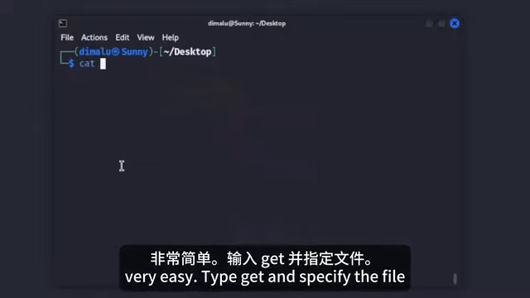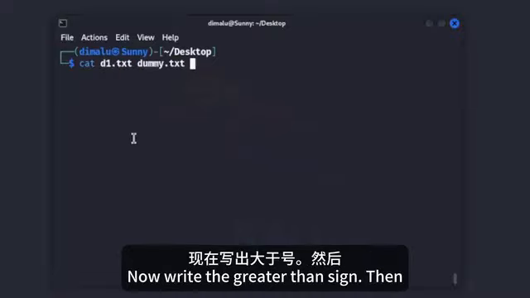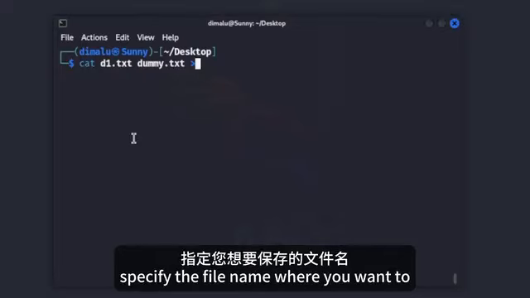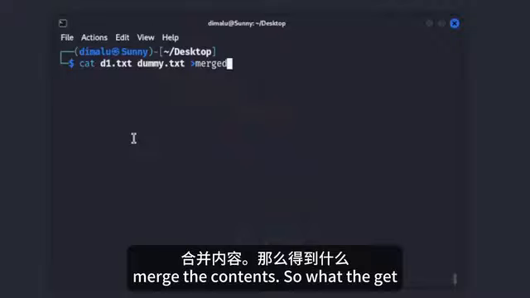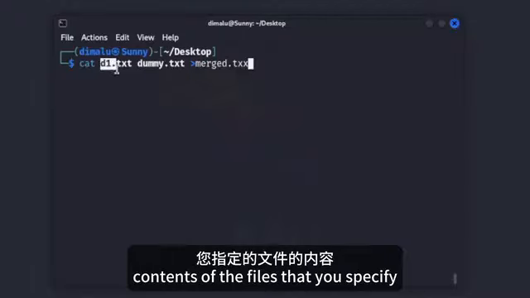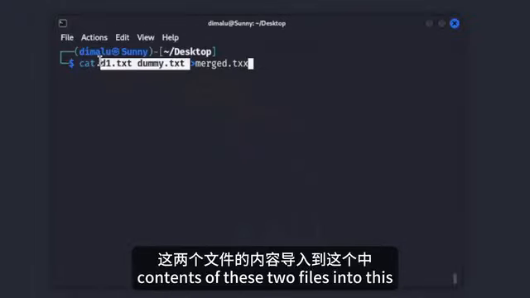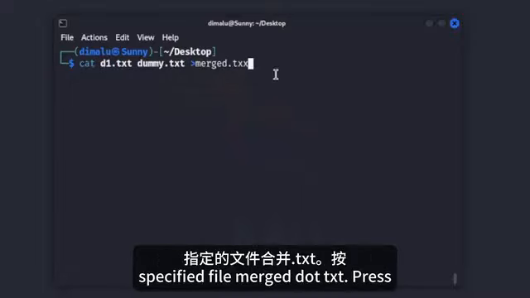Type cat and specify the file names. Let's say d1.txt. Now write the greater than sign, then specify the file name where you want to merge the contents. So what the cat command is going to do, it will take the contents of the files that you specify before the greater than sign, then merge the contents of these two files into this specified file, merged.txt.